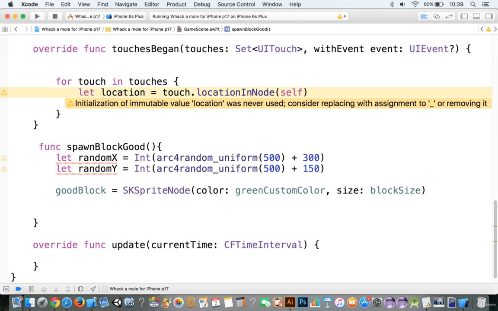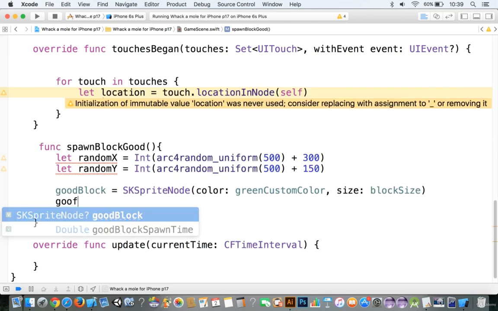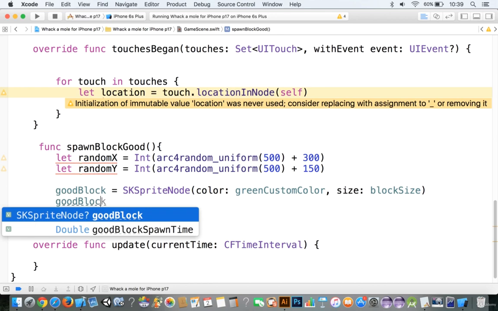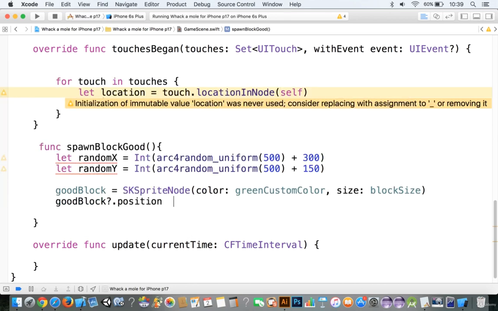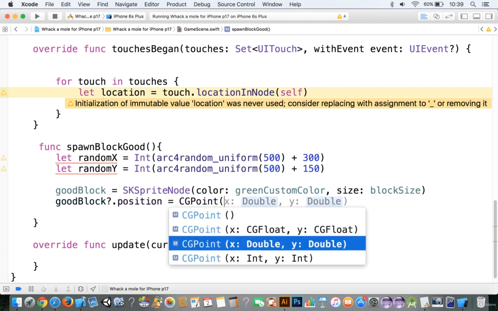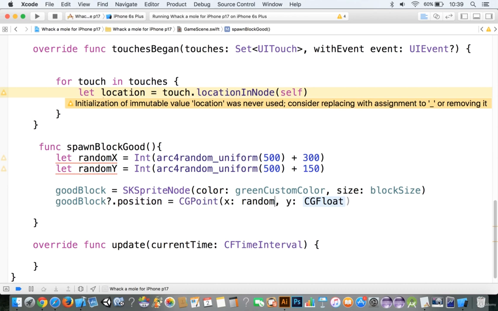We need to set good block dot position is equal to CG point, and in this CG point, what we're going to do is say random x and random y.